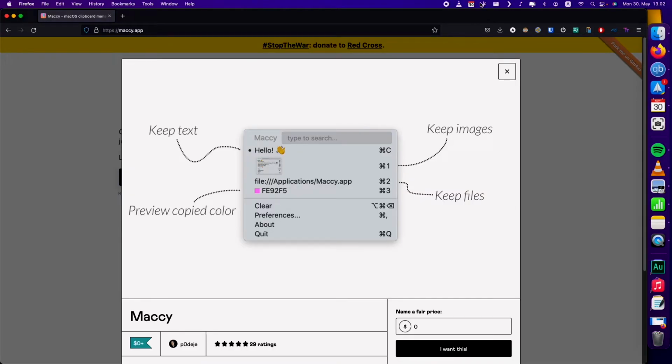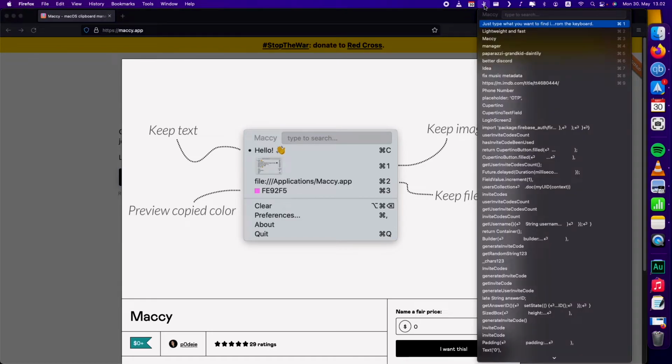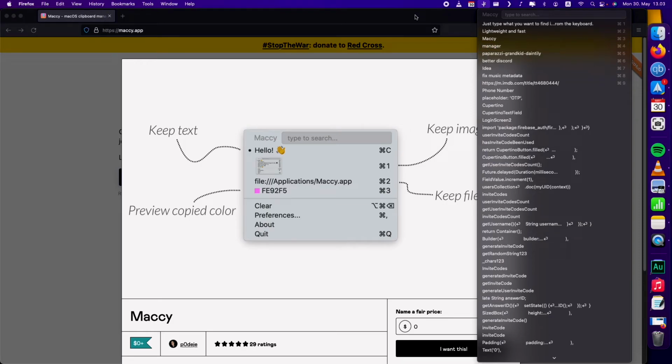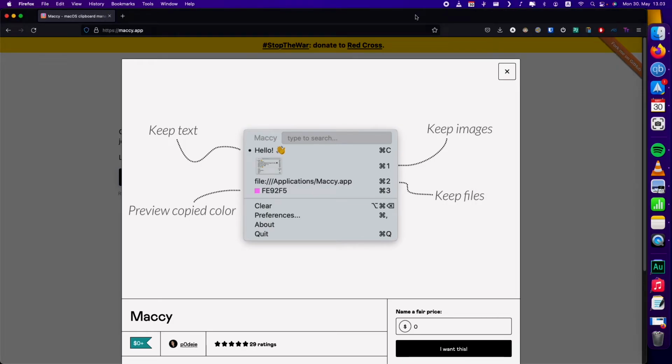Once you download the DMG file to install it as an app, then you will have the clipboard manager right here. And as you can see, you can save a lot of stuff. I have things here that I copied like last week, for example. You can totally keep a history of all the things that you have copied, and this has saved me so much time. I absolutely love this app, so give it a try.